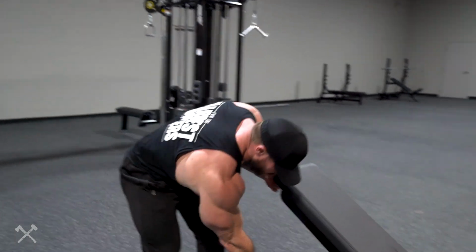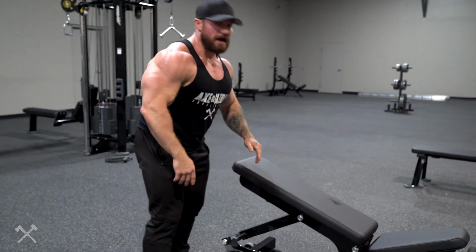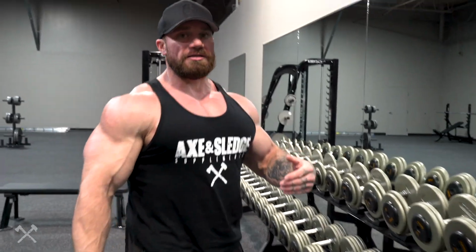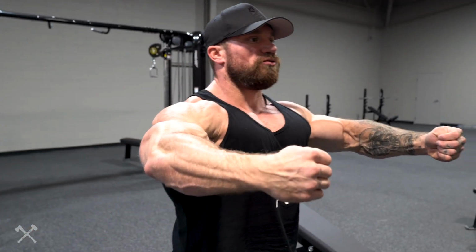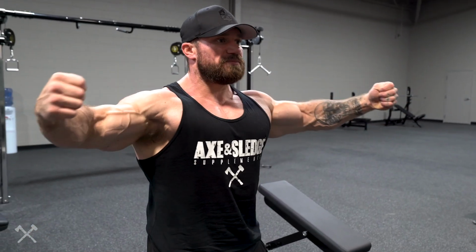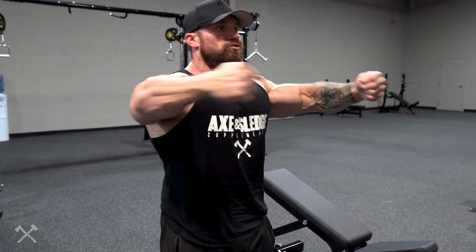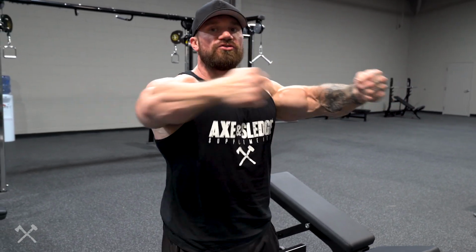Seat position plays a huge role. Like I said, I like a 30-degree incline bench here. With all flies, I look at it as you need to hug a tree. You need to keep your elbows in a fixed position. Your elbows, everything needs to stay parallel with each other, like you're hugging a tree.